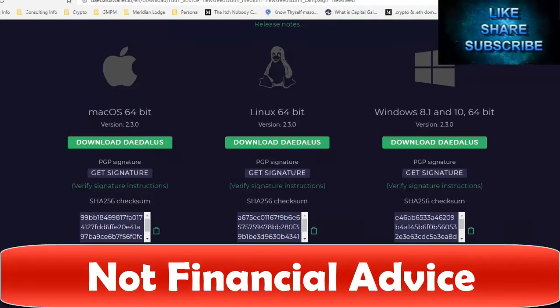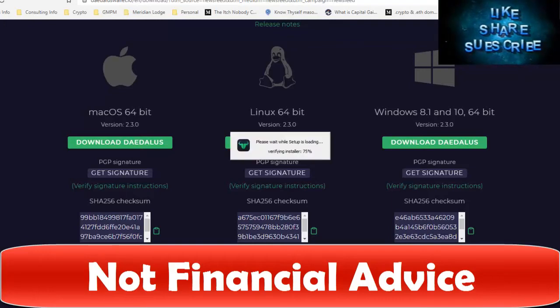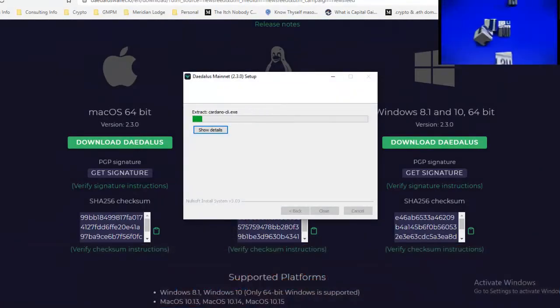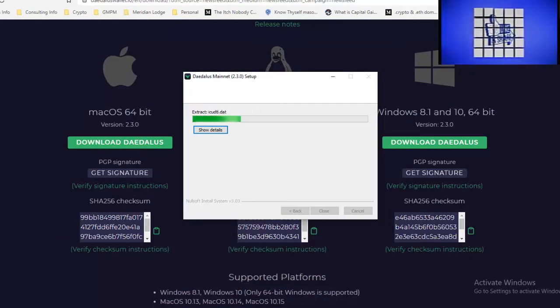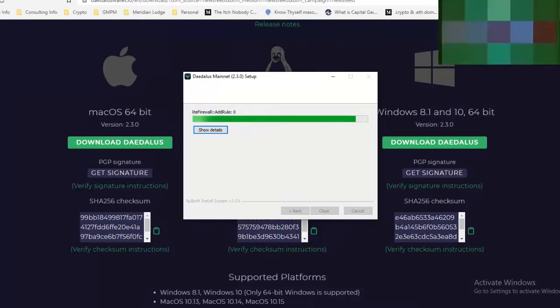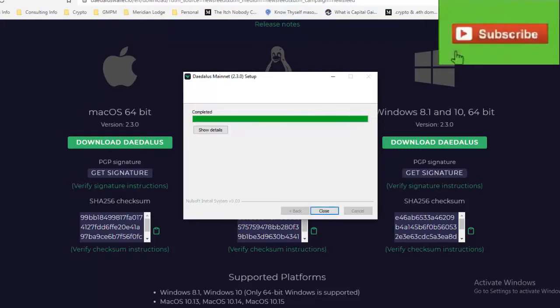Now, as you're watching us walk through this, I want to make one note that I saw in a couple of the comments and other videos where people were having error messages. It was likely because Daedalus was still running in the background when you were downloading the newest version of Daedalus and trying to execute it. You have to close down Daedalus in order to update Daedalus. So remember to do that. But once you do that, it's pretty much the same as the rest.